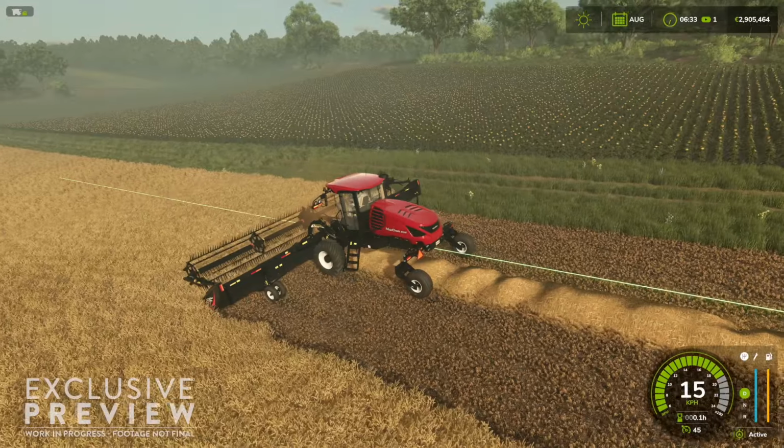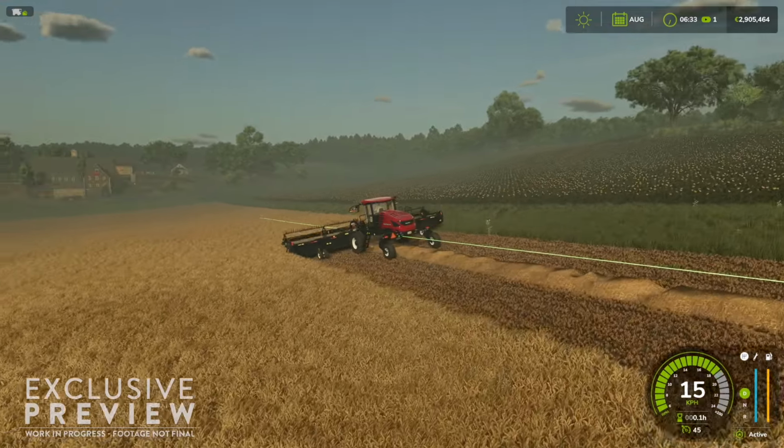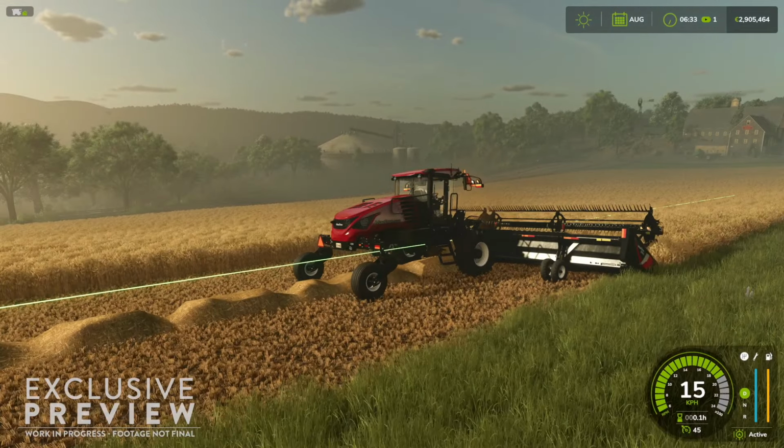And about the Macdon and the swathing, we also got some confirmation. Maybe I just stop it, so that it doesn't jump to the next topic. The swathing mechanic will be built in the base game from the beginning, but we will only get the Macdon pack as machinery for swathing at the time of the release. So this Macdon pack will be exclusive for swathing harvesting in the beginning.